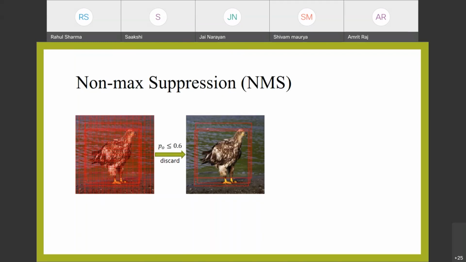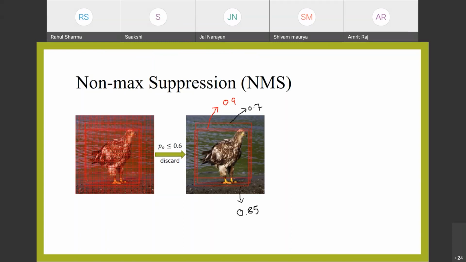Let us say that the confidence score of this bounding box is 0.9. These are some hypothetical values I am picking. This inner bounding box has a confidence score of 0.9, this one has a confidence score of 0.7, and this third one has 0.85, just taking it.